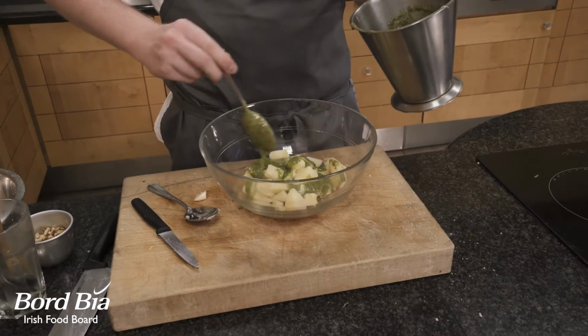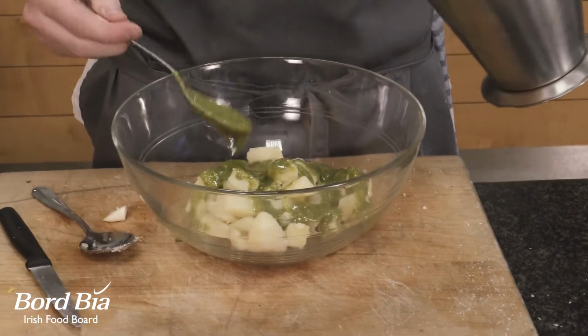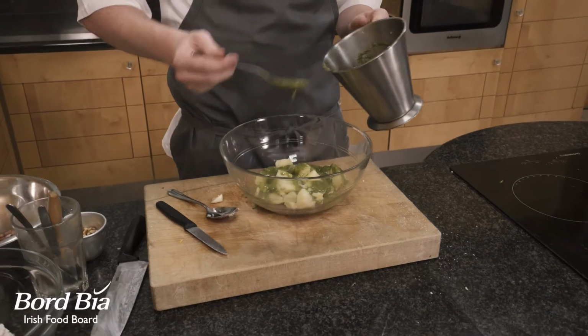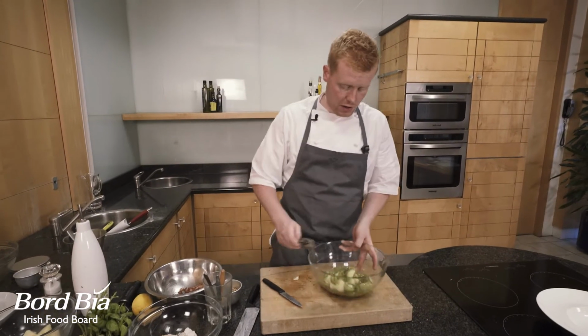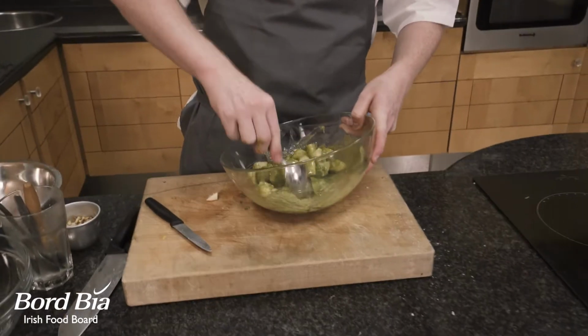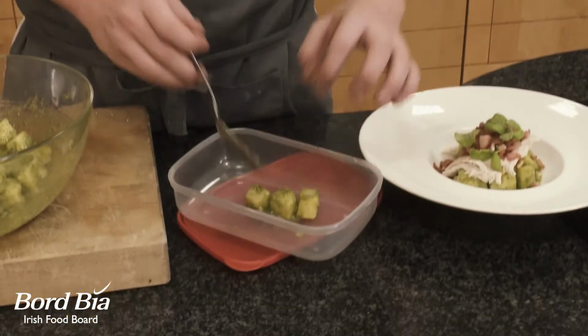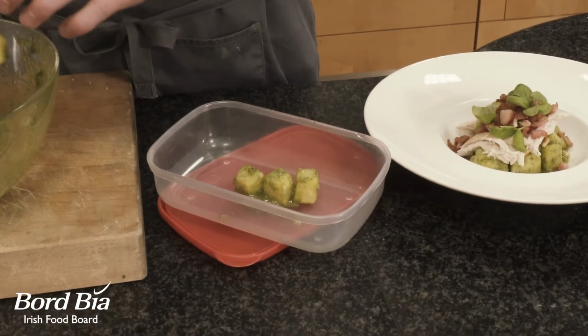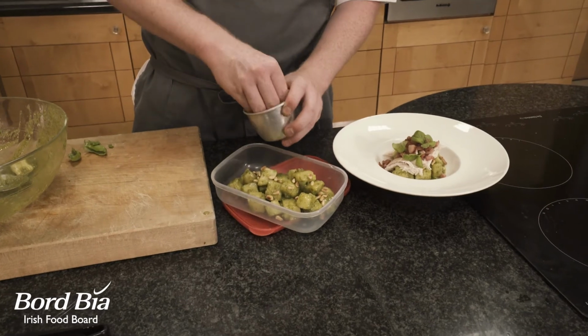So that lovely vibrant green, and it has all those flavors of those pine nuts, garlic, Parmesan cheese, the lovely olive oil, and a little bit of our lemon zest. Then all we're going to do is let it mix around, let it dress very nicely. So the first thing to go into our lunchbox is our potato and pesto salad. Next we're going to give a good scattering of our pine nuts on top for that lovely bit of crunch.